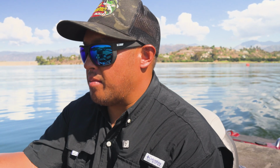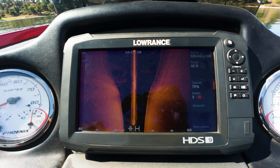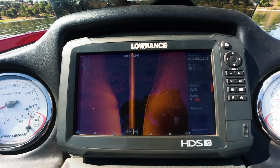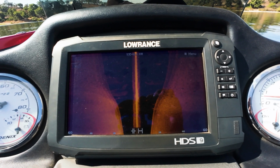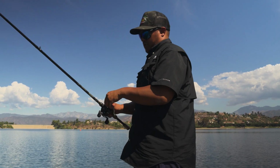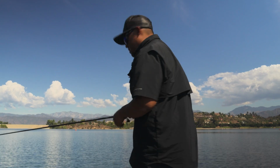So we found the bait. There's tons of bait balls on the side scan right there, and that's what we want to look for, is all that bait. And so we can start fishing, we can put down our trolling motor and just go ahead and scan the general area and figure out what these bass want. As soon as I turned on the graph, the fish are on the screen, right when I saw the bait ball.